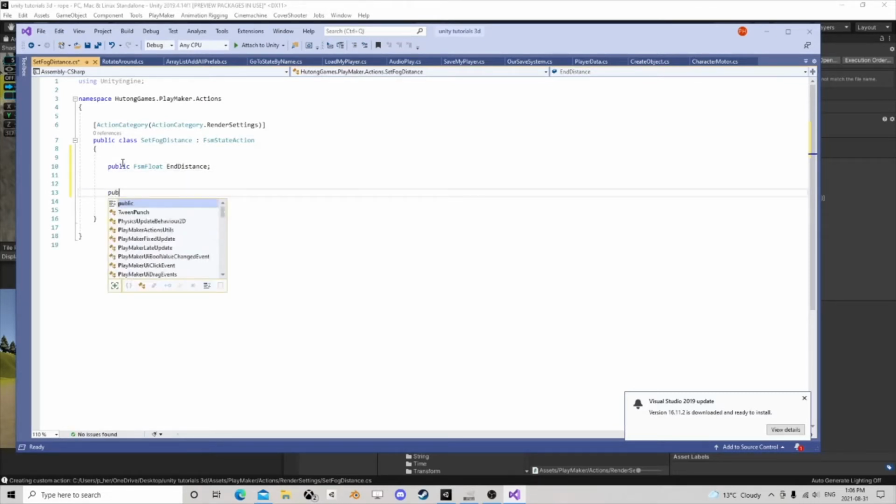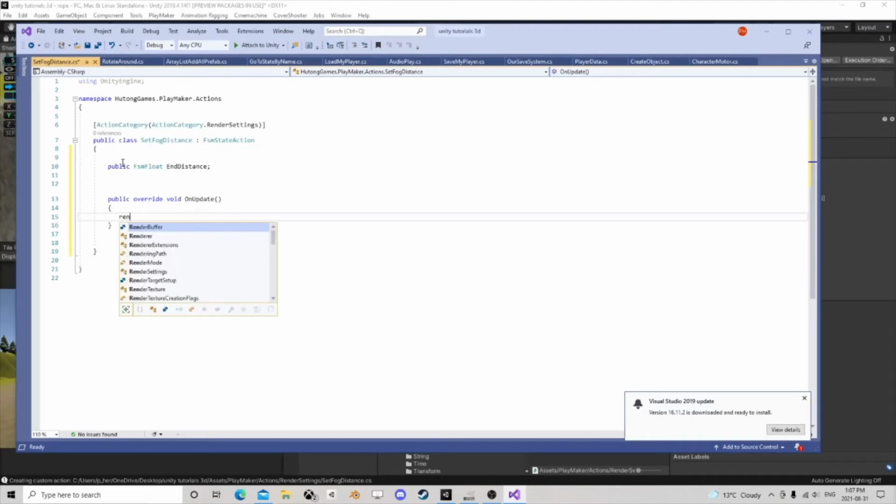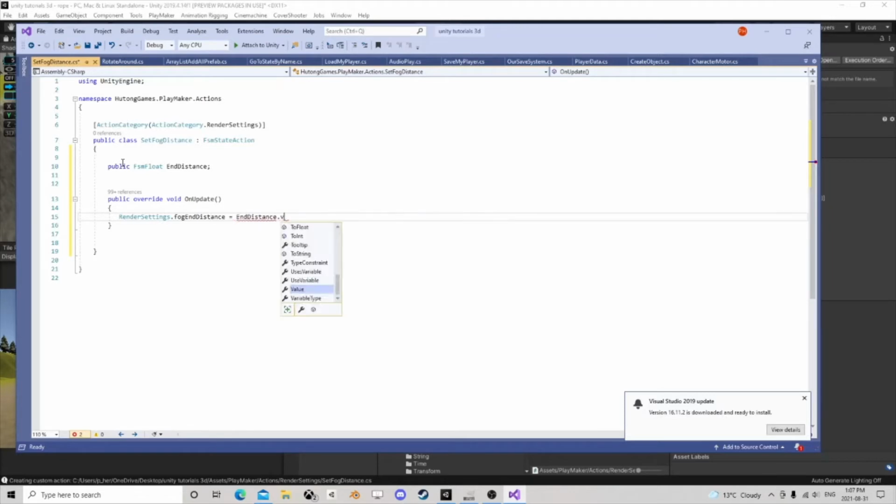And then public override update. And we just want to do render settings dot, we should have a fog end distance equals end distance dot value.